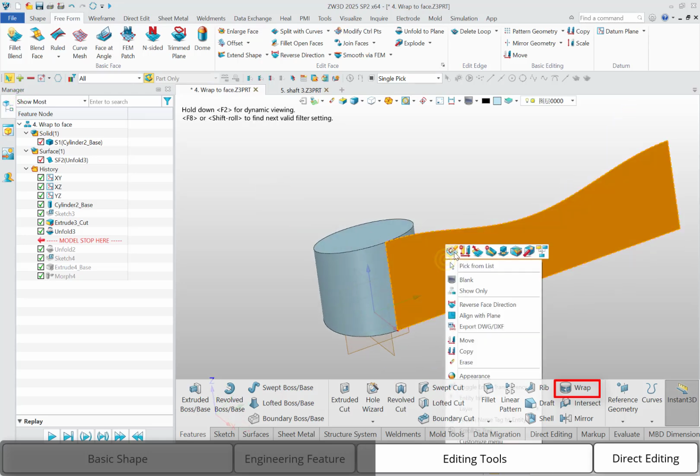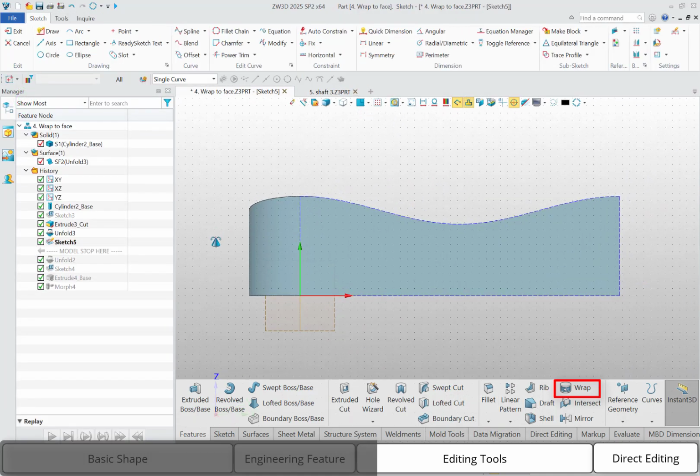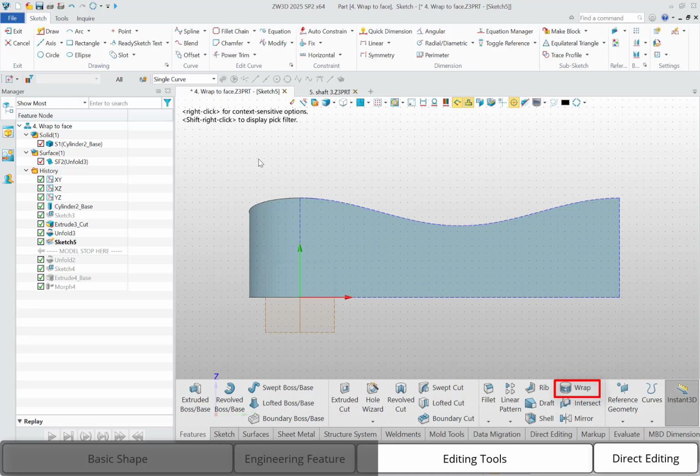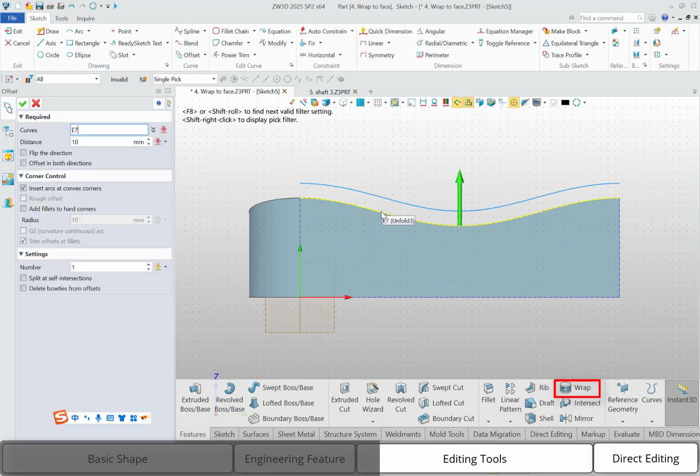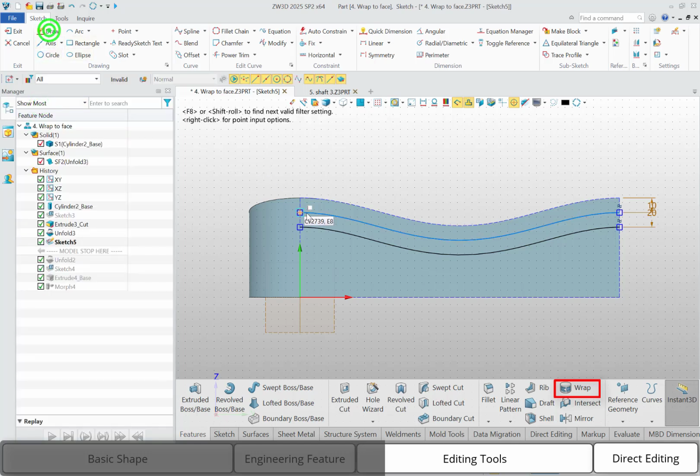And next, we create a sketch based on the planar face. In this case, we'd like to create a shape to follow the original boundary, so we can use the offset command. And here we offset 2 times. And then we can draw a line to close the area.